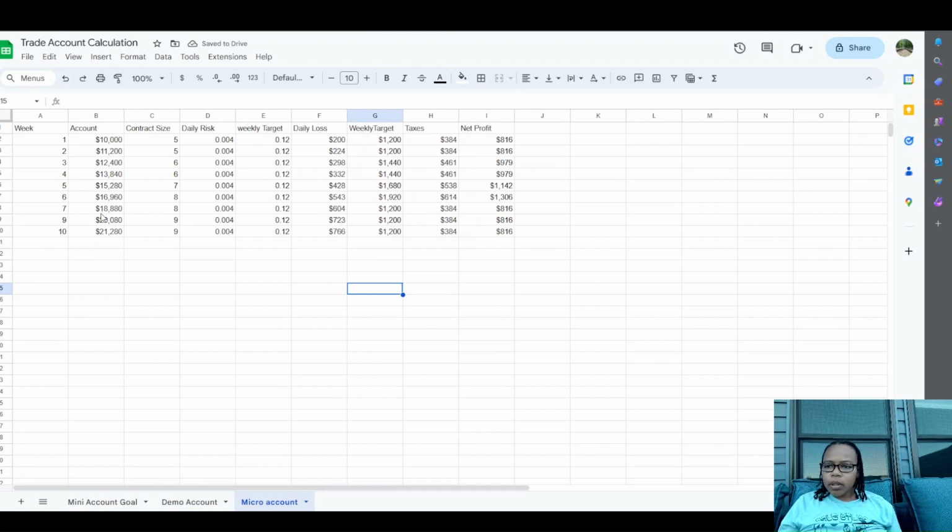Right. And once we get to 18, we can trade 9 contracts. Let's switch back over. 9 contracts. That's 720. 720 times 3 trades, 2160 a week. My goodness, I can see how this thing can snowball after a while. It starts off slow, but once you really start working it, yeah.